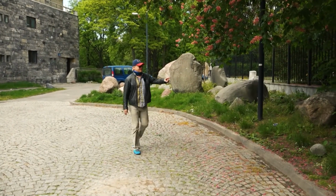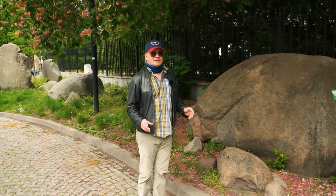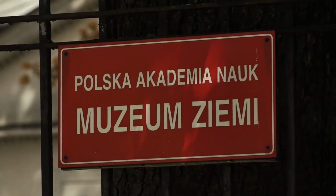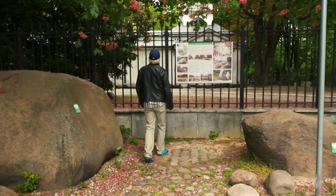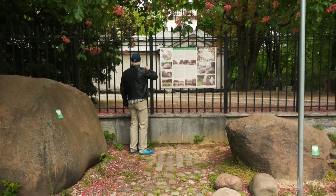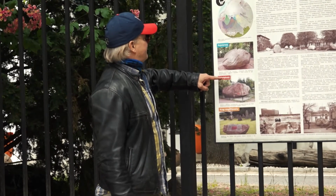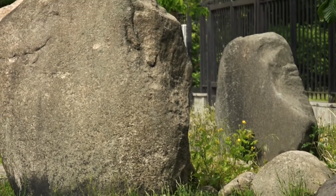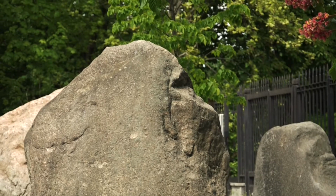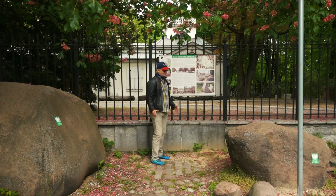Listen, I was walking along, I saw some incredibly large stones, and I said to myself, that must be something I've never seen before. It's probably been here forever, and I just ignored it on my previous walks. And there's a nice old building in there. I don't know what that is, probably a museum of some kind, but these are very old rocks that they've collected from various ancient periods, and this is also to do with the Earth Museum. So it's related to the different ages of rocks.